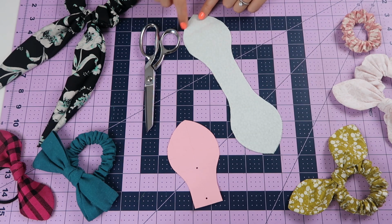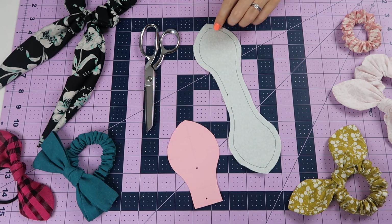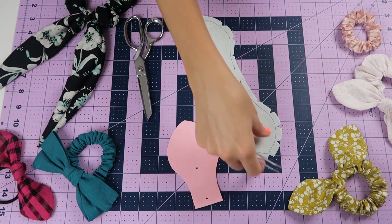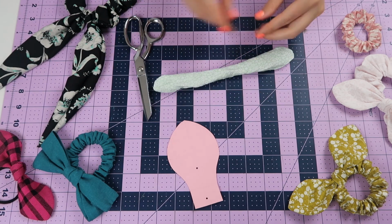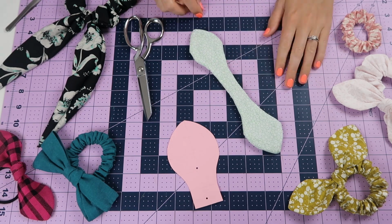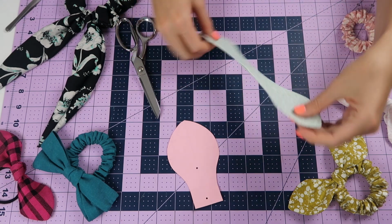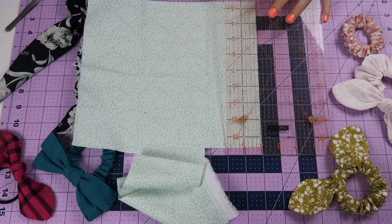And then you'll stitch around the outside of the bow, leaving 1 space open. Quickly, you can go ahead and clip some of those curves so that when you turn it right sides out, everything lays smooth and flat. I just used a tweezer to push that in and out of that small opening. Then you'll just poke everything out and press it. Once it's pressed, all you have to do is just stitch that small opening closed. And you can set the bow to the side to begin making your scrunchie.